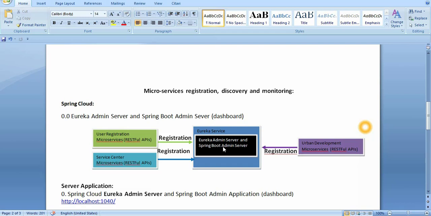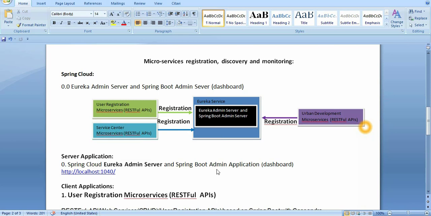So nowadays there are a lot of microservices we need to integrate, or need to call, or layer for building more dynamic web pages or dynamic web applications. That's why I try to give you one screenshot about that: how can we register our microservices, how can we discover our microservices, and how can we monitor those microservices using the Eureka server. So let's start.